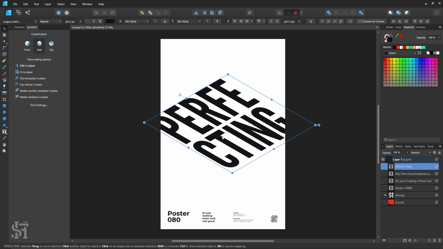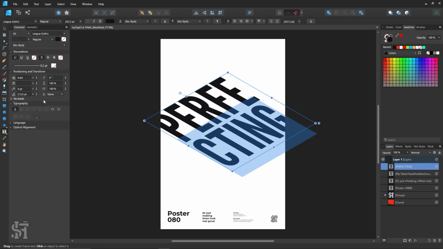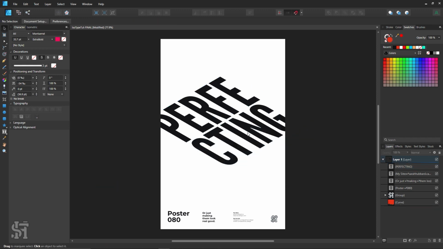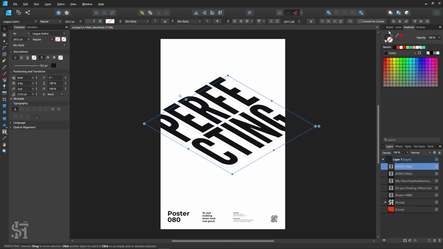So I'm going to bring them up as I should have done originally, or I did do, but then I was like, nah. So I'm going to go back to character and bring the leading up a bit so it's a bit tighter. There we go. And now when they are layered, it should work a little bit better.